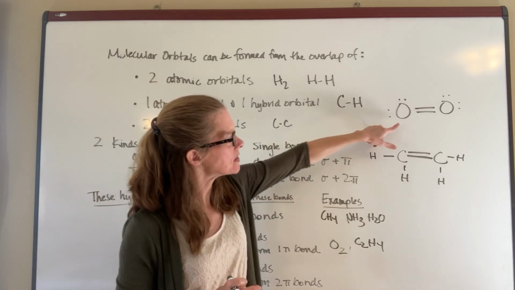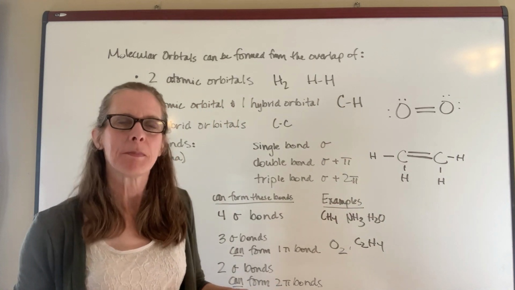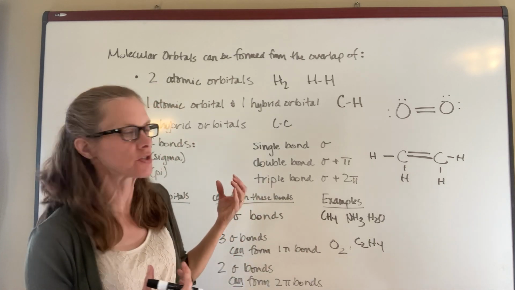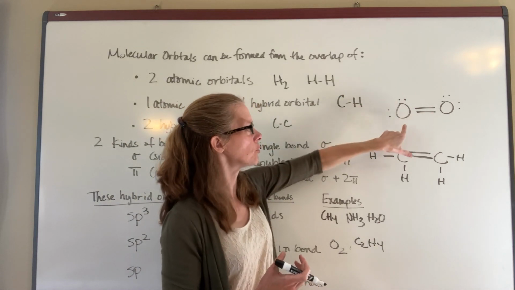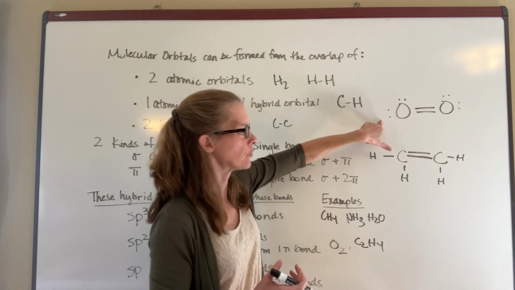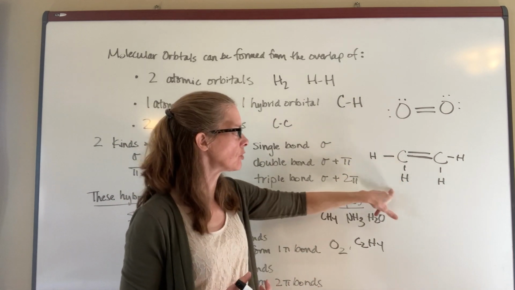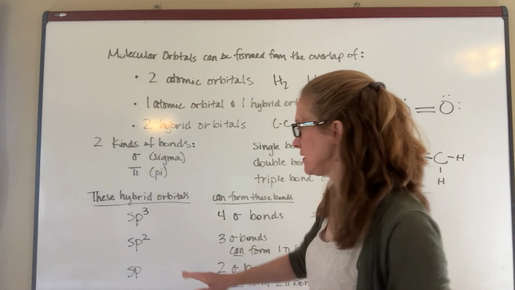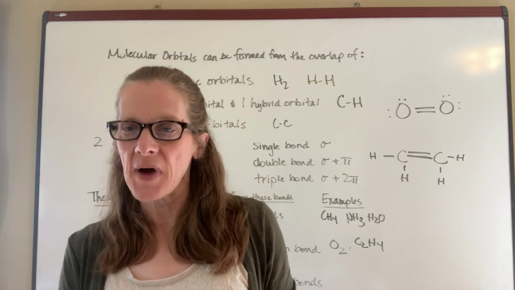So how can I tell that this oxygen and these carbons are sp2 hybridized? Because they have 3 things around them, 3 items, whether it's bonds or lone electron pairs. So for the oxygen I have a double bond and 2 lone pairs, 1, 2, 3, okay? Same thing is true with these carbons down here. I have 2 single bonds and a double bond, 1, 2, 3. 3 items mean that I am sp2 hybridized, okay?